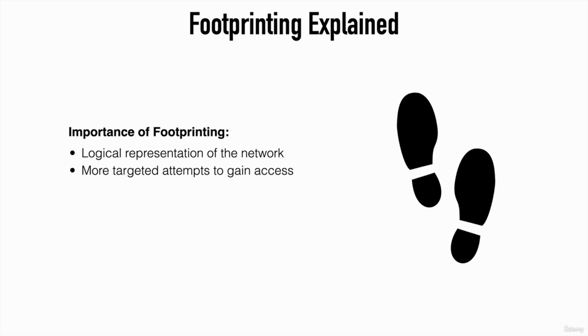Once we understand the network topology, we can begin to narrow down our assessment. There may be hosts or devices on the network that are deemed to be unimportant to us because maybe there's no advantage to gaining access to those in regard to gaining control or performing malicious actions. So we don't necessarily want to waste time performing assessments against those types of devices. Once we narrow down our scope to places where we're likely to have success, we can focus on deeper intelligence gathering against a smaller subset, perhaps looking for software or operating system versions that have known vulnerabilities.